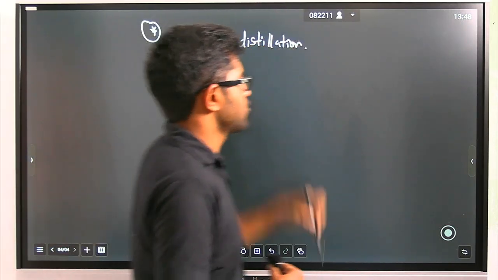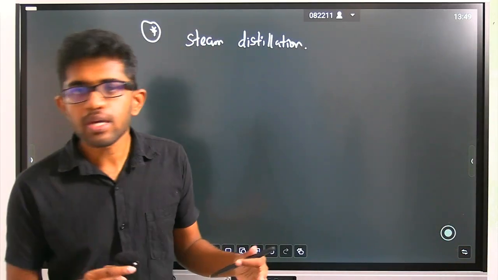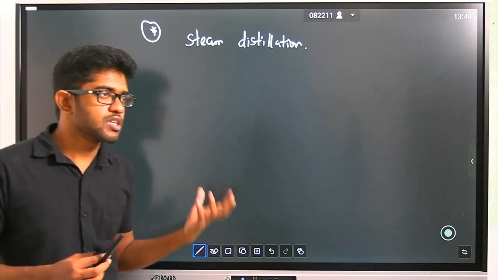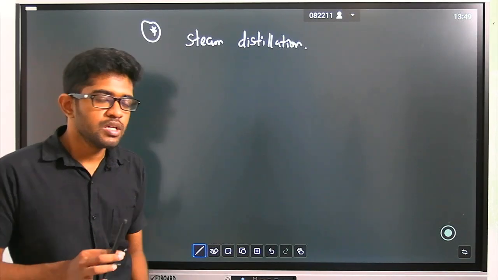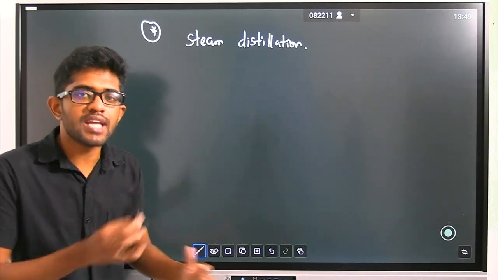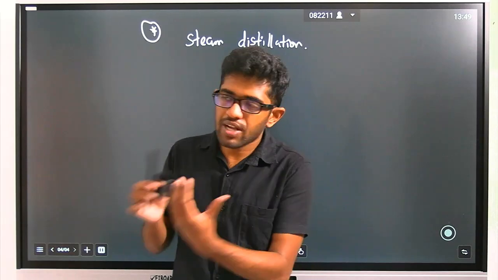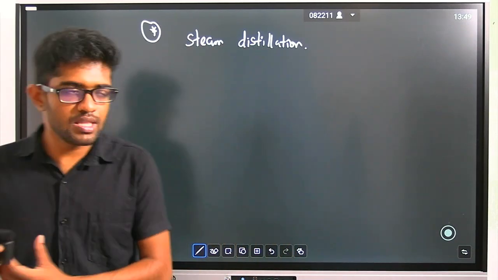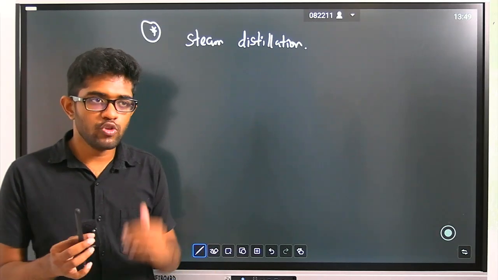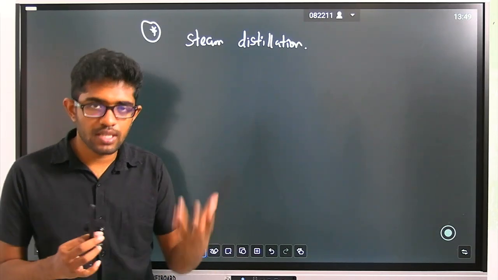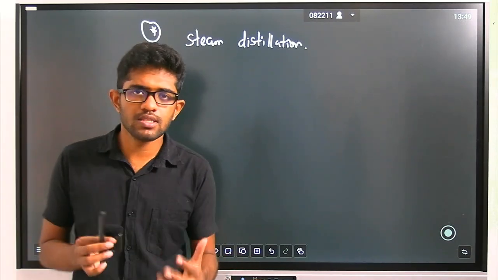Now this is completely different from what we have learned up to now. Even though you learn these three in the same topic, that might be the issue as well. Some students aren't aware that even though this is a distillation, the concept of steam distillation is entirely different from what we have learned. Now actually, the concept of simple distillation and fractional distillation are more like the same. Only thing is that the solution gets a little bit more complicated to separate. Therefore, we need to use a more organized method, a more organized theory comes through. But when it comes to steam distillation, the theory is completely different. What happens is completely different.